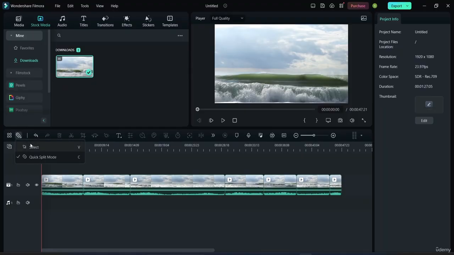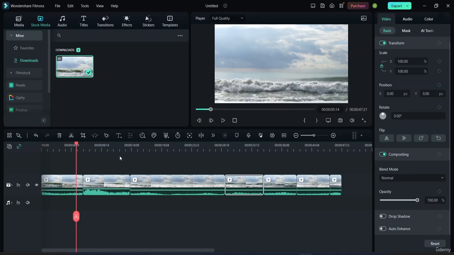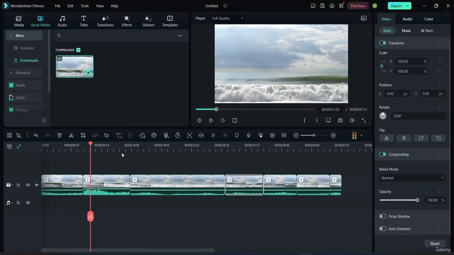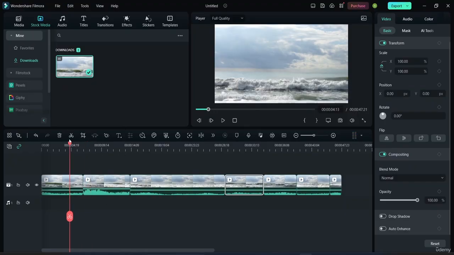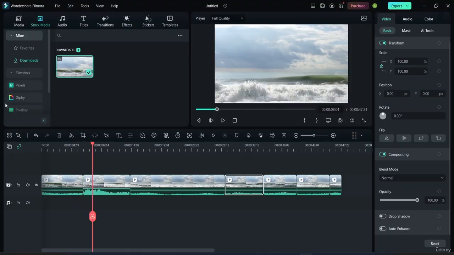And again, go back to the select option. Now you can select any particular part. And suppose I want to increase the volume from here. So I'll just increase the volume. Let's take the playhead and try to play this. So here you guys were able to hear the sound change. Let's hear it once more. That's because I have just raised the volume bar in this particular place only, which I have cut.